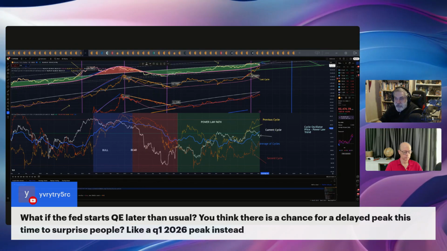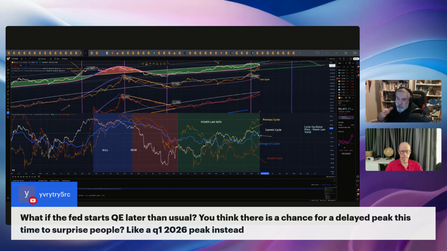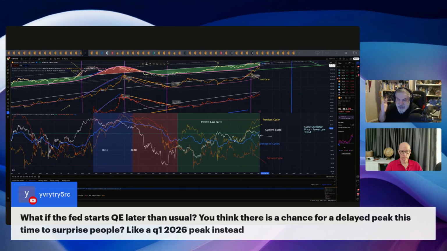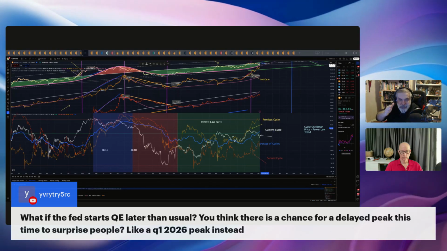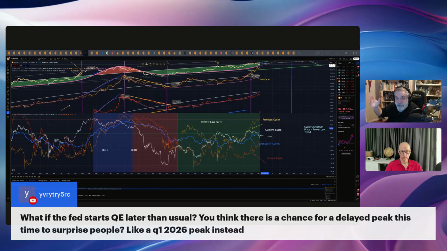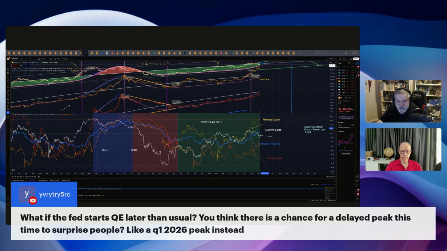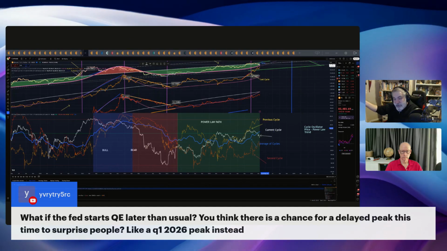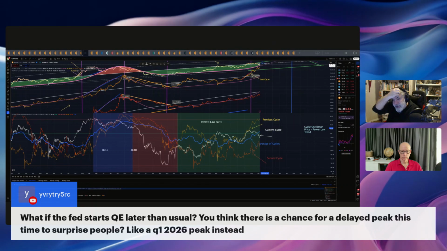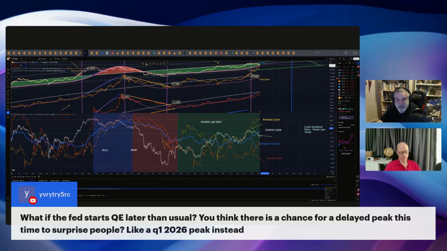So it will be different if we have a Q1 of 26. But it's not impossible. Maybe it could be close enough, maybe in January, February, where statistically it's still around, because we had 3 times where it was before. Now we have a time when it's later, and in the future, it will turn out to be still around the same area, right? This line that I drew here, but sometimes it happened before, sometimes after Q4. 3 dots is very little to do statistics. You can try to find a pattern after 3 dots, but it's not enough.